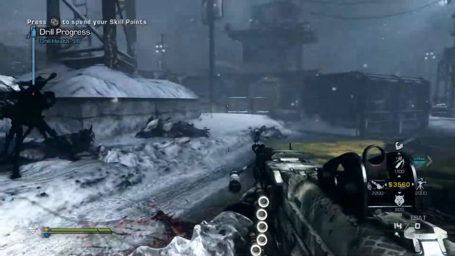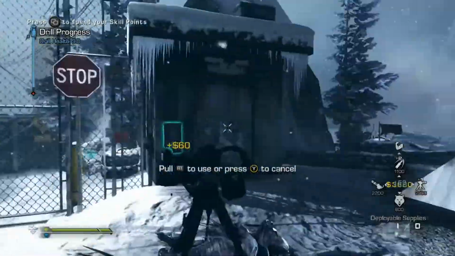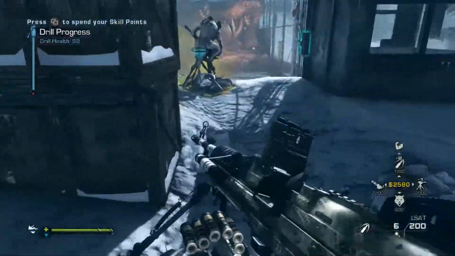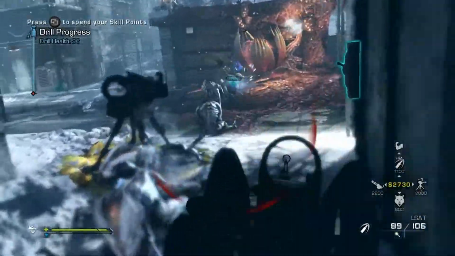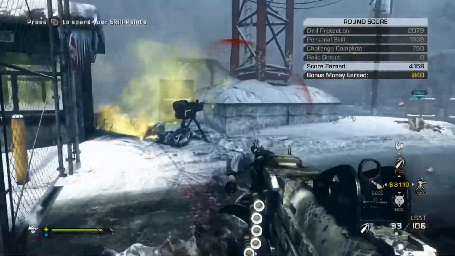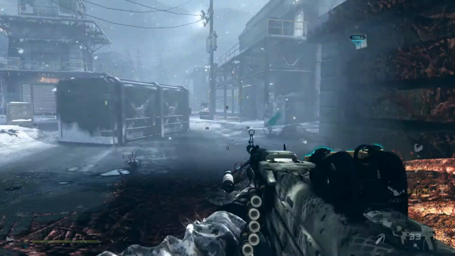Alright, how is it going? Get off my sentry. How rude. I'm gonna need to use some ammo. Only negative right here: it takes forever to reload. There we go. Hive is all done. And now it is time for the boss. But we have two skill points, so I'm going to put one into armor and one into health.